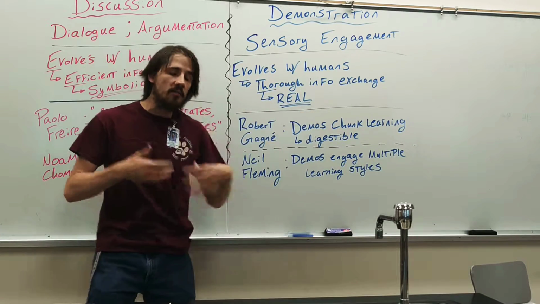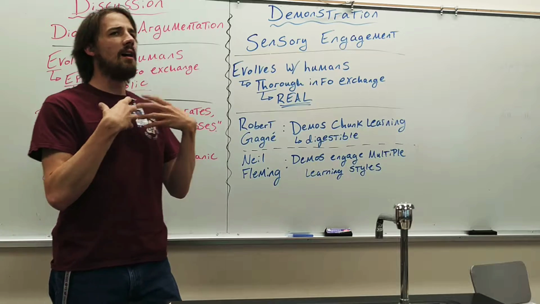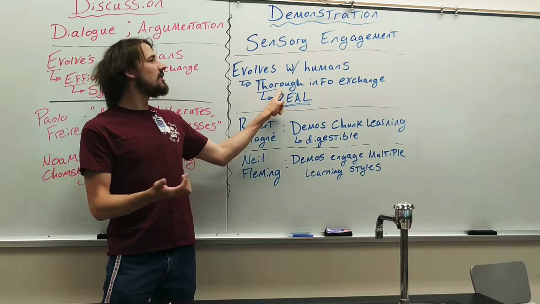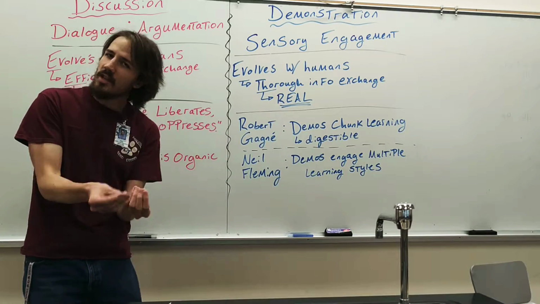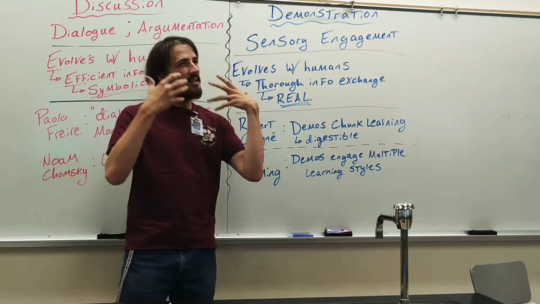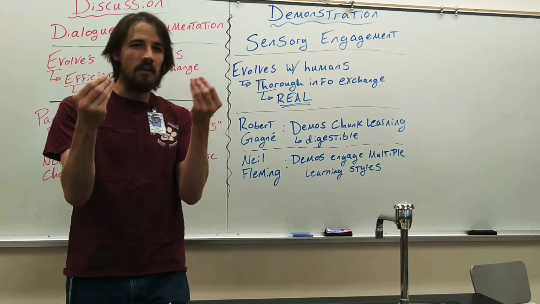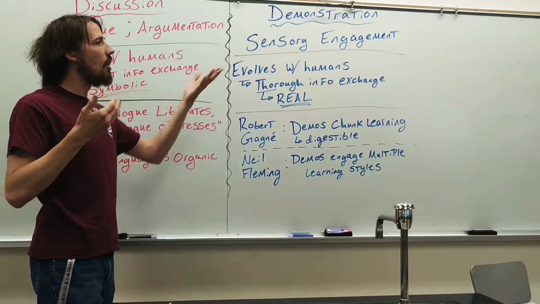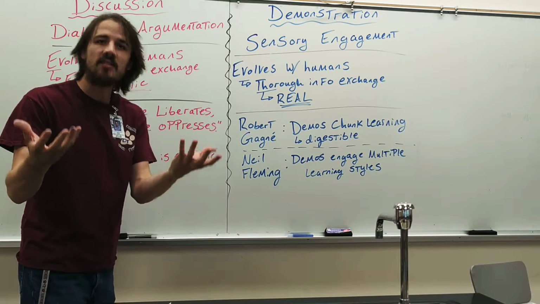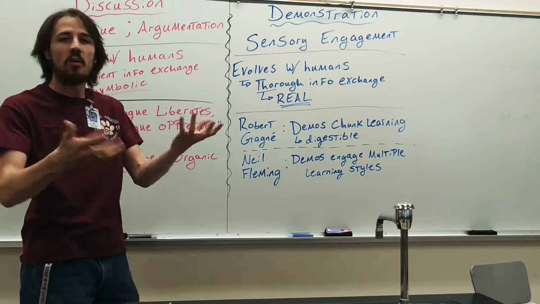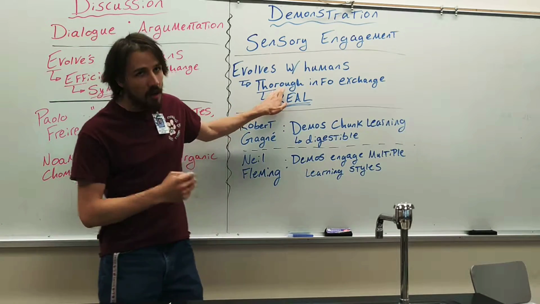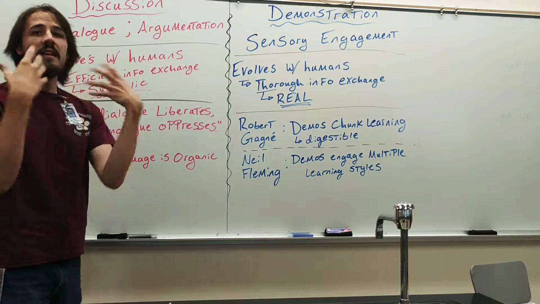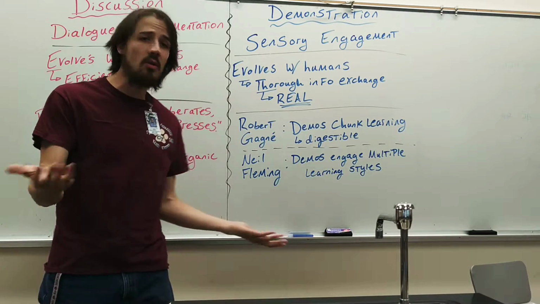Demonstration also evolved with humans. It was another way that we developed to exchange information. But this time, demonstration is very thorough. It's not quite as efficient, but it's very thorough because it's real. You get to see, feel, smell, touch, hear. You get all of that at once, or at least you can access all of that with a demonstration or multiple demonstrations. So it's very thorough, whereas discussion is very efficient. But they're both natural things that humans use to communicate.